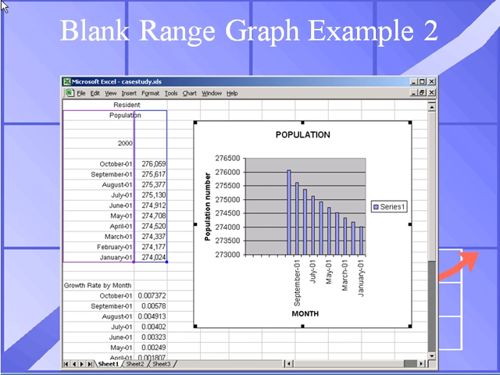But there's one more thing that's strange. If you'll notice, the population appears to be decreasing. Take a second and see if you can figure out why. The numbers are listed in reverse chronological order. It would have been better to sort them in correct order, in chronological order, with January on the left. Then it would have showed a rise in population.